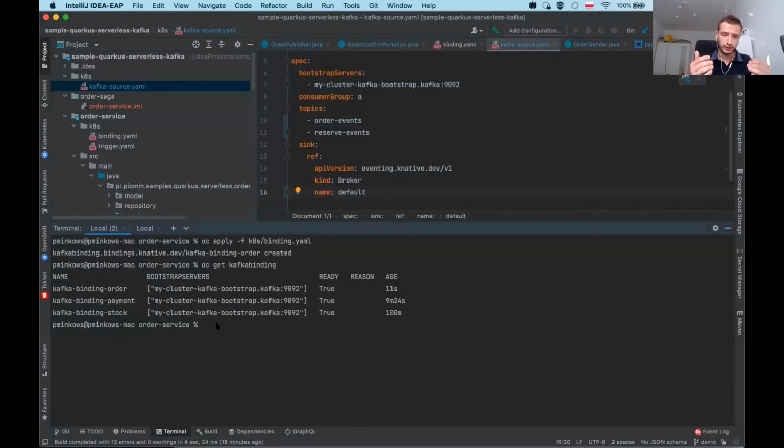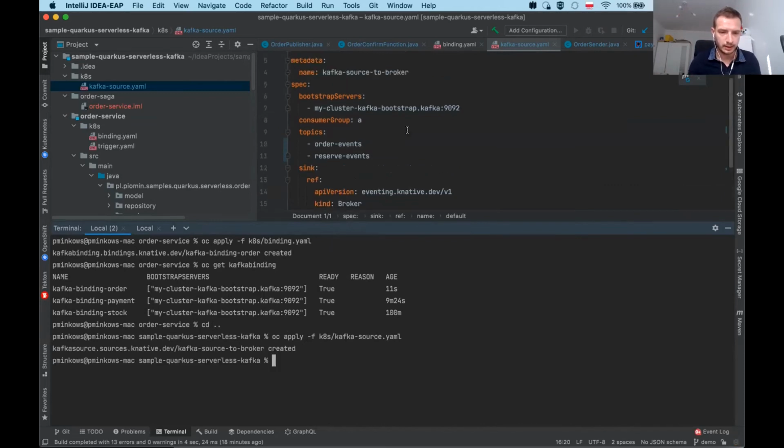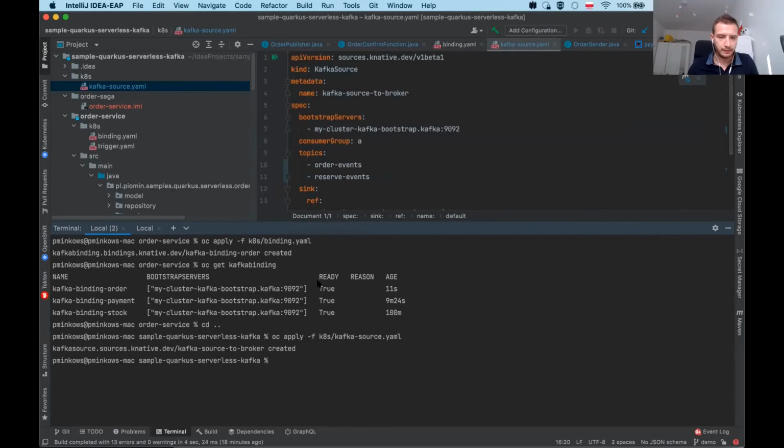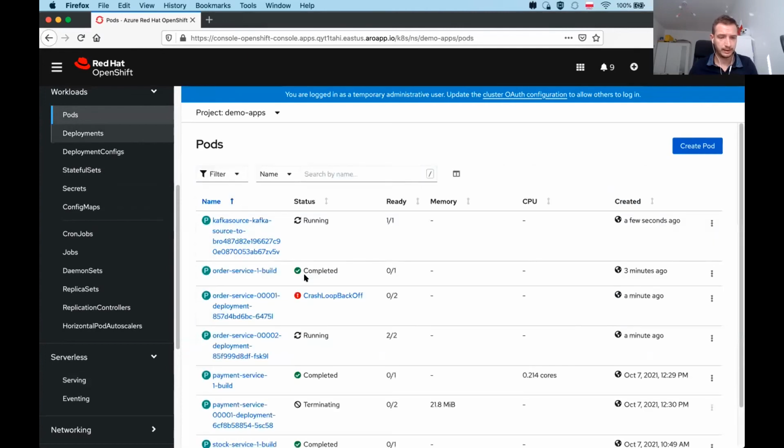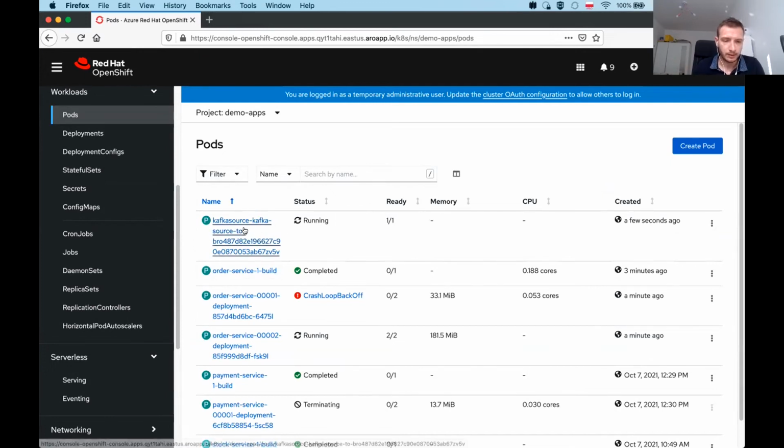Now we just apply the Kafka source configuration. This object is responsible just for getting messages and sending them to the broker. So let's apply it. It has been created. After creating this object, you will see that a single pod will be running here. This pod is responsible just for getting these messages from the topic.